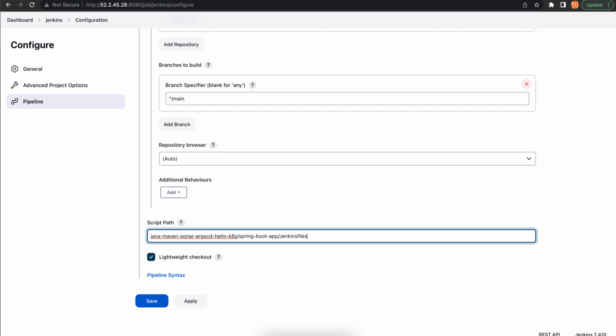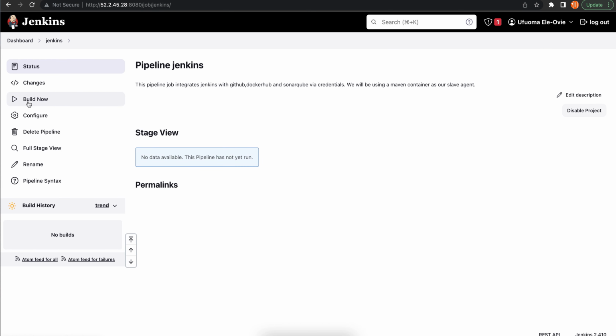I'll just put S there and save. So we'll build. Oh, it failed. Couldn't find Jenkins file. We'll build again. Good. So 2 builds are gone.